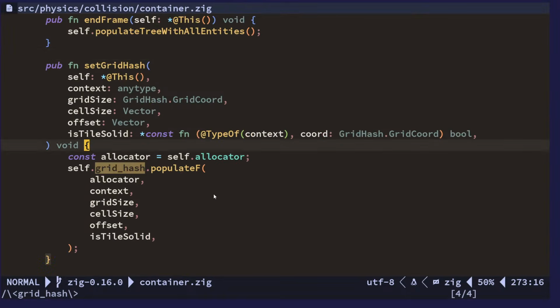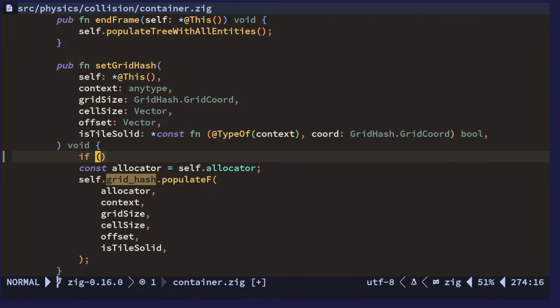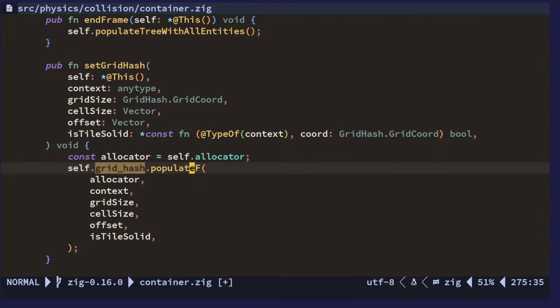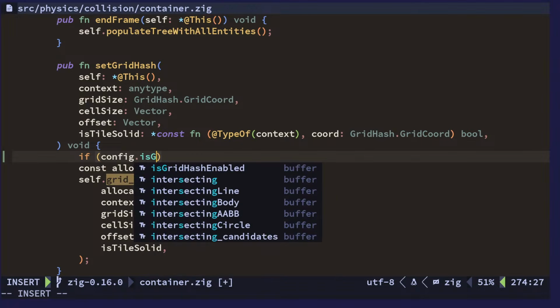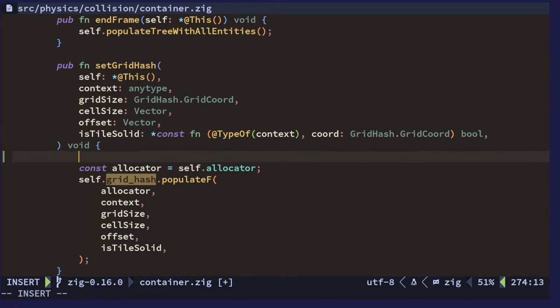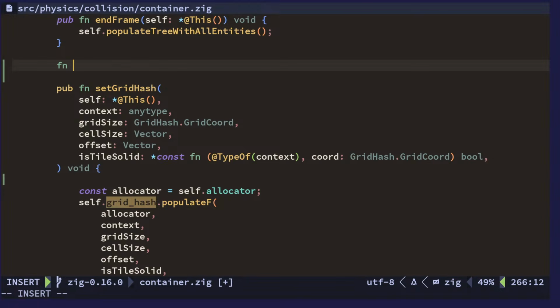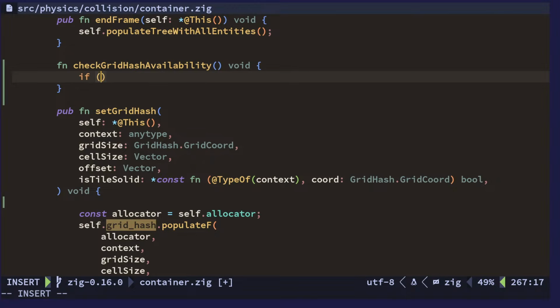And what you can do is actually just call a function here, something like check grid hash availability. And it's just a void. What this is going to do is check if config grid hash is enabled.